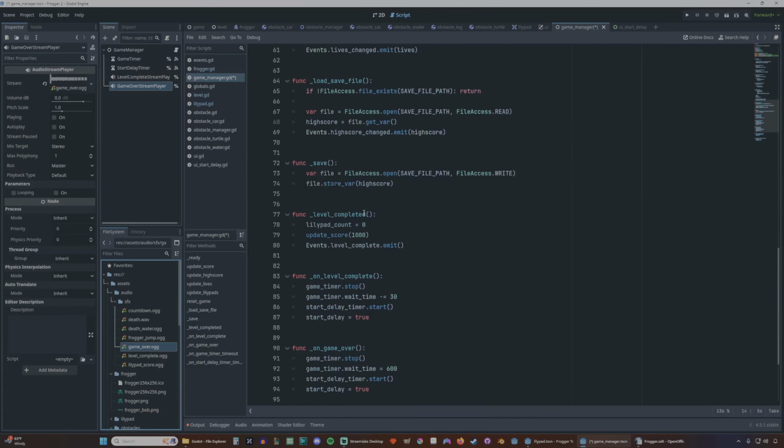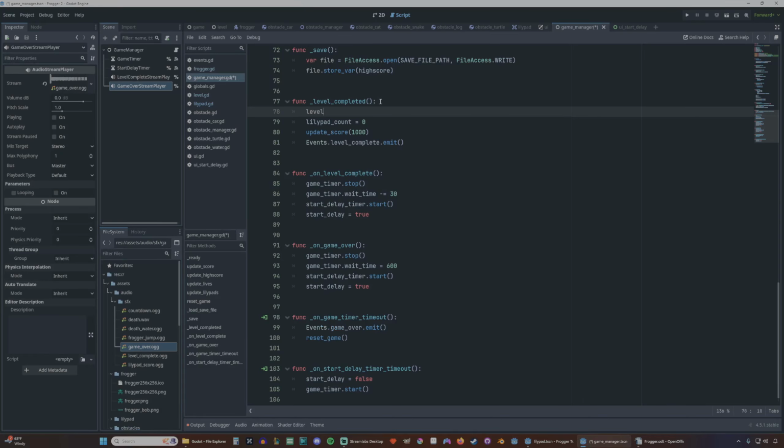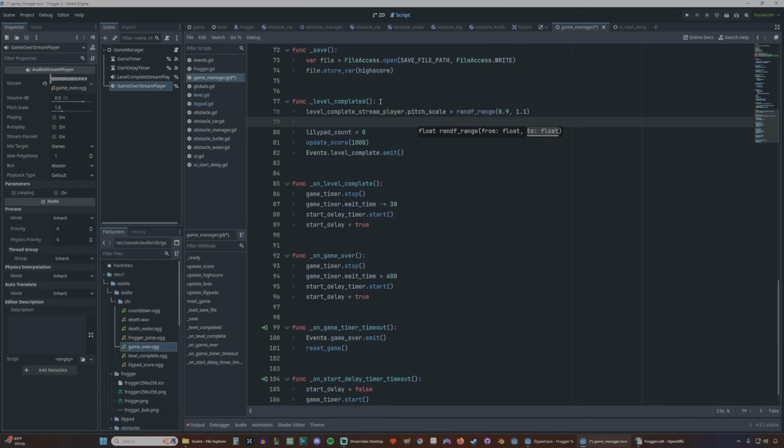And so on level complete, let's call the level complete stream player dot pitch scale equal to a randf_range between 0.9 and 1.1, and then call play on that. We can call it there, or we can call it in on level complete. Either one works.